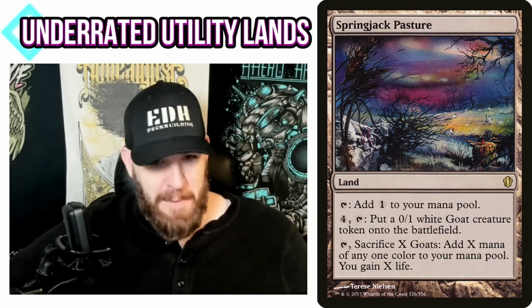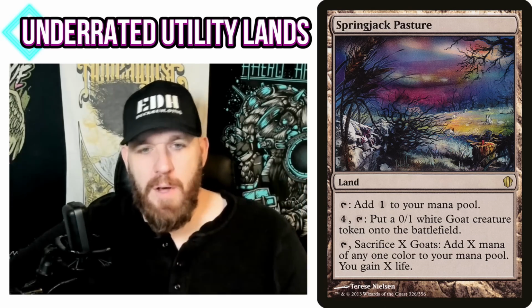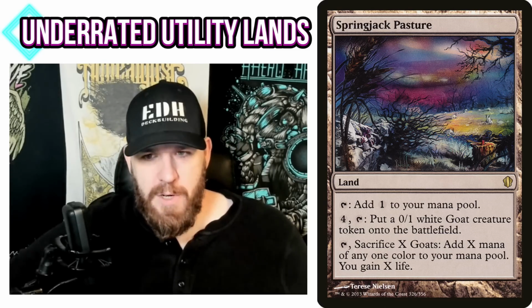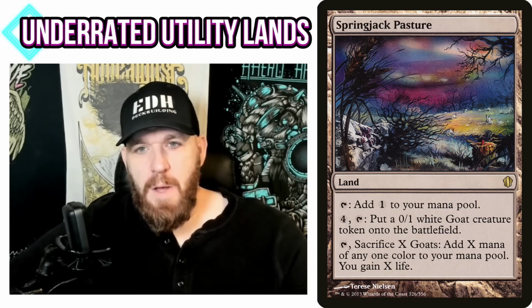If you haven't seen it before, it taps to add a colorless mana. So again, we're in that scenario, taps to add a colorless mana and doesn't enter the battlefield tapped, so not a lot of downside. You can pay 4 and tap it to create a 0/1 white Goat creature token. So it's a land that creates creatures and also makes tokens. That seems pretty significant. And you can tap it, sacrifice X Goats, add X mana of any 1 color, and you gain X life.